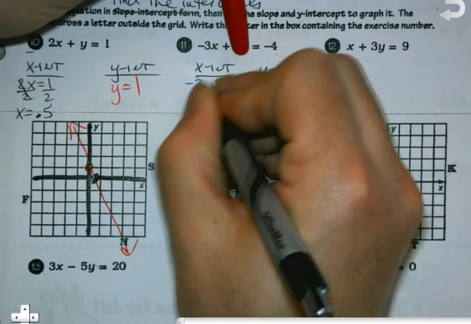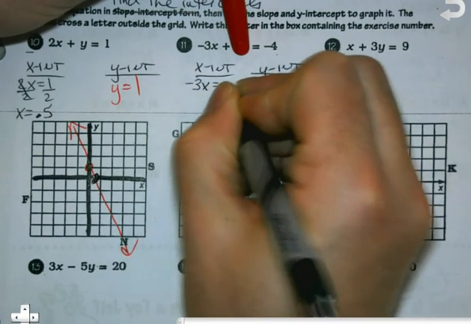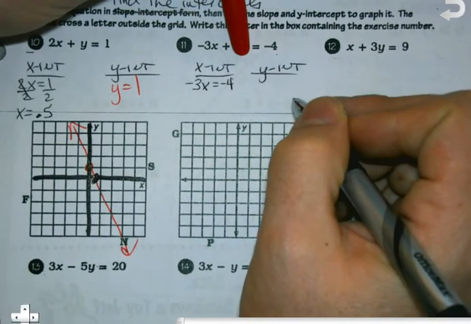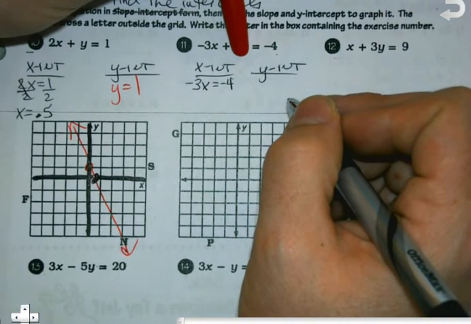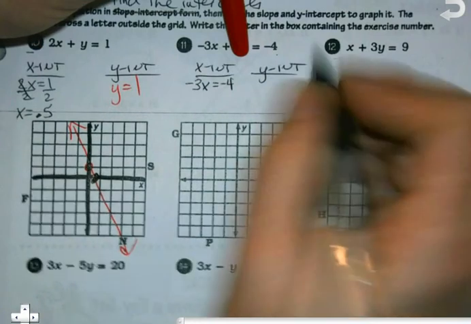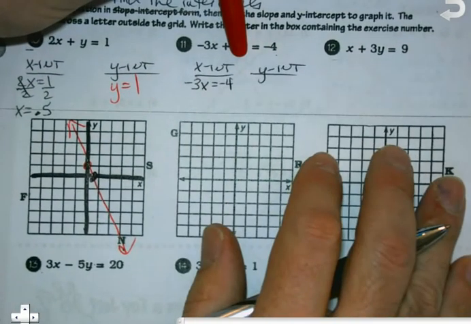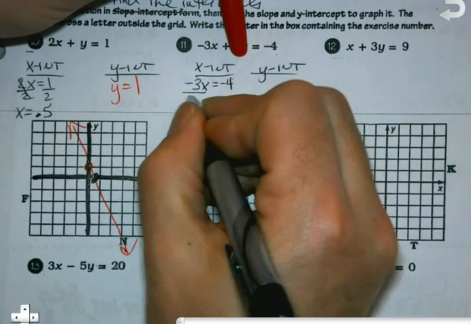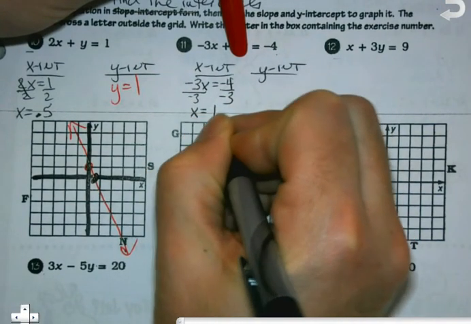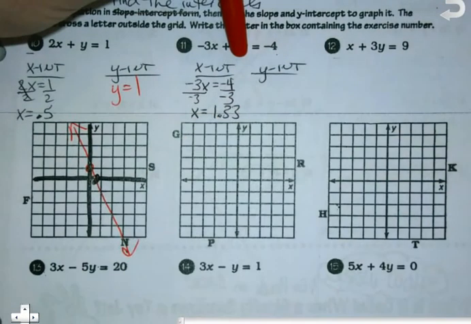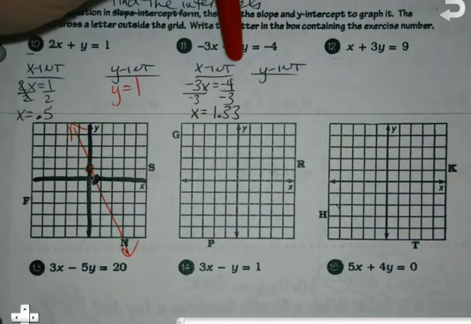Okay. X-intercept. Cover up y. Like, all right, negative 3x equals negative 4. You're kind of starting to catch on here. It's always that same one step. What's my one step here to get x by itself? Okay, divide by negative 3. And again, don't let the fact that you get a decimal mess you up. Okay, 1.33. I can do 1.33.